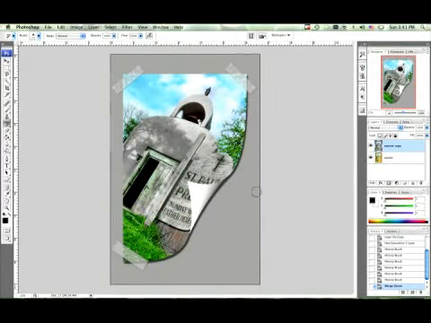And all you have to do is just paint, and it's going to bring back everything for you, anything you want. If you even want, say for instance, the sign in color, but you don't want the church to be in color, you can just paint back everything you want. And this is just in the instance that it accidentally erased something that you didn't want to be erased. So sometimes that happens.